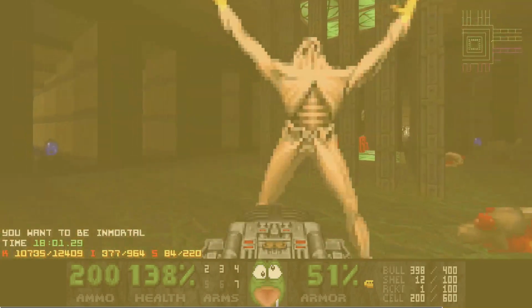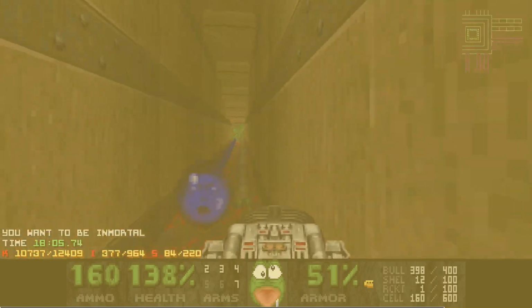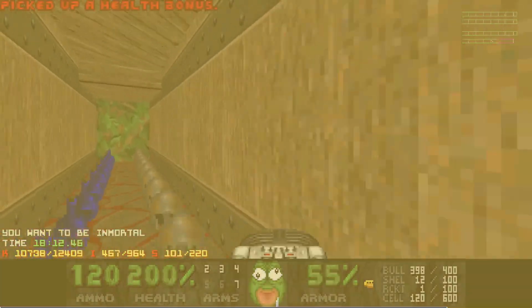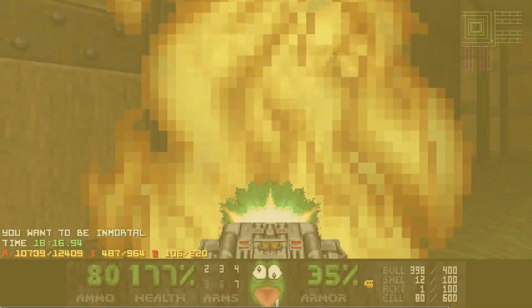Be careful not to waste BFG shots. You only get so many. You want to leave this place with 194 tagged secrets. Credits to Dan for the plan for this room, by the way.